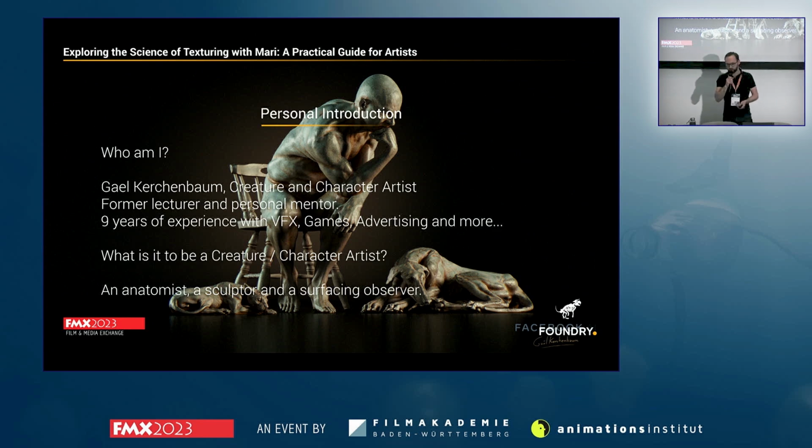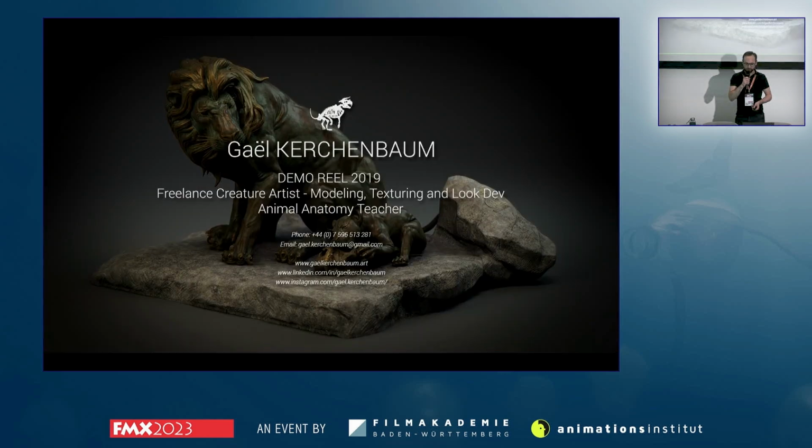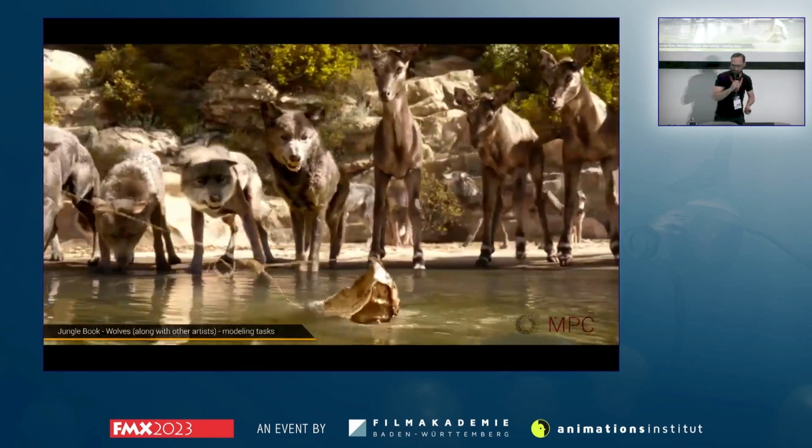Something that is also important about my profile is that I'm a sculptor before all. And I'm saying that during a Mari presentation, which is a presentation about texturing. But for me, it's really important because being a sculptor means that I understand a lot of things about the volume and the surface of a model. This helps me understand how to do texturing, how to paint the surface, and how to create realistic materials. So let's start with my demo.